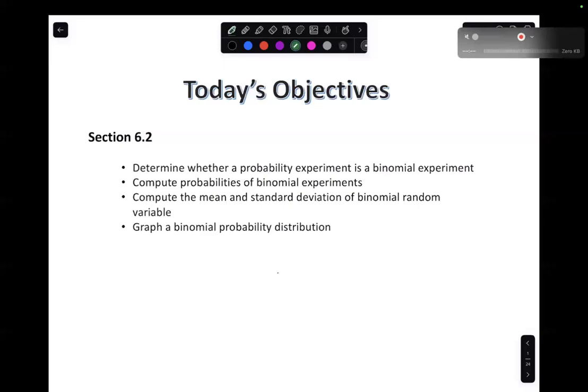So we're going to talk about binomial experiments. You're going to learn what a binomial experiment is. And then we're going to calculate some probabilities with binomial experiments, and the mean and the standard deviation. And I'm going to show you the graph of the binomial probability distribution, which you're not going to have to graph, but I'm going to show it to you because I'm always showing you graphs. So that's today. When I'm talking about what a binomial experiment is, I'm going to show you why it's a good idea to use your calculator, because the math that would be required without using the calculator is super overwhelming. So I'm going to show you what's going on behind the scenes.